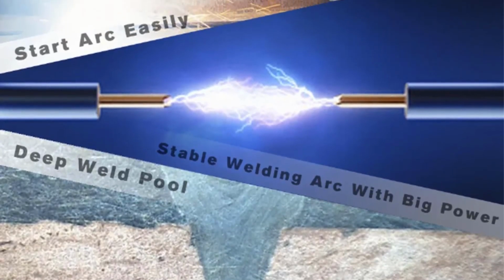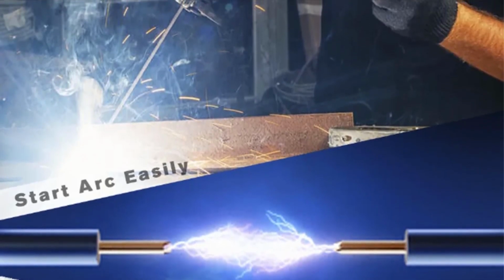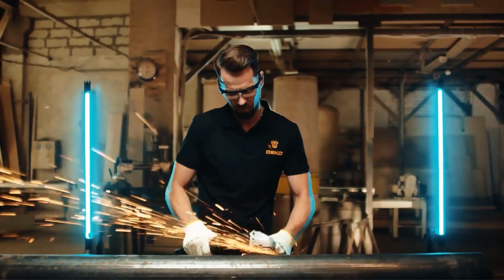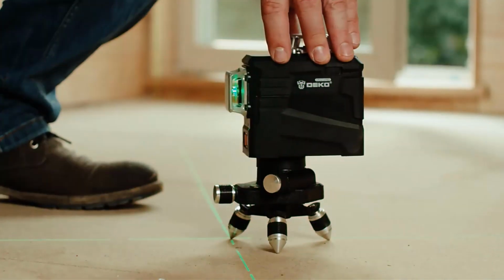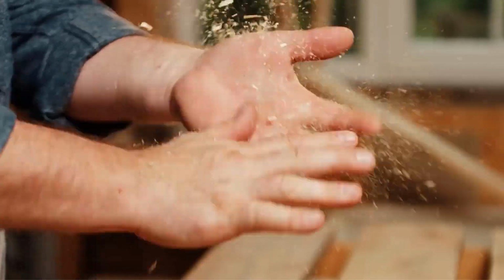Whether you're a novice welder or an experienced DIY enthusiast, the DKA 200 offers a user-friendly experience without compromising on efficiency. The MMA manual metal arc welding capability ensures that you can work with a variety of electrodes, making it suitable for different welding tasks. The DKA 200 is designed to be efficient, allowing for precise and controlled welding output.